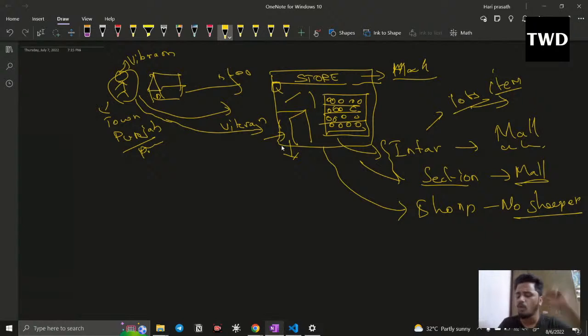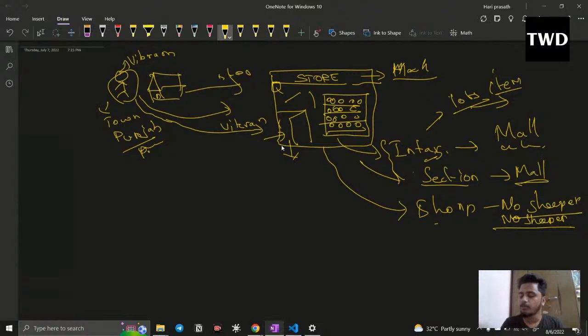Top branded items are there, and their infrastructure is also very good and very clean. They have maintained everything, it is protected by CCTV cameras, with all automation. But the only thing is, in the shop there is no shopkeeper.